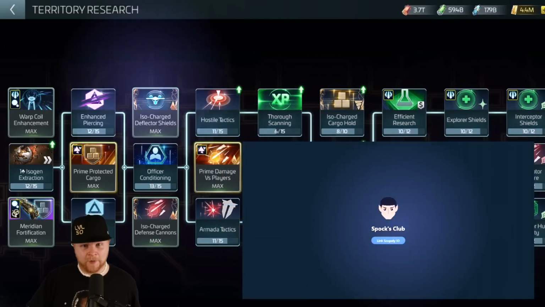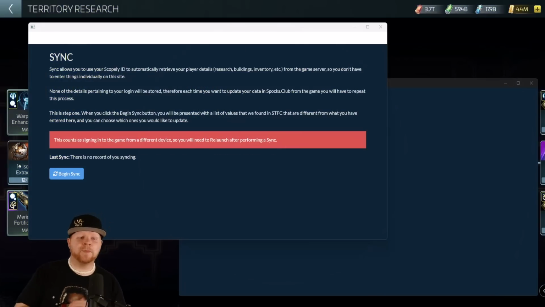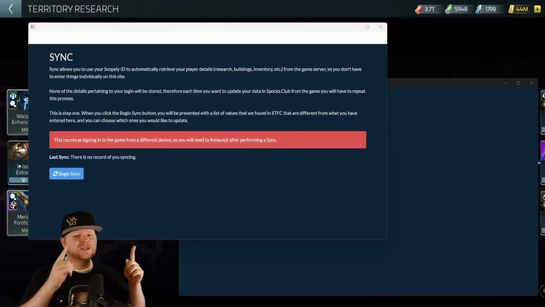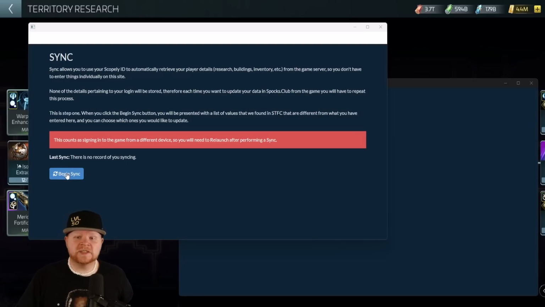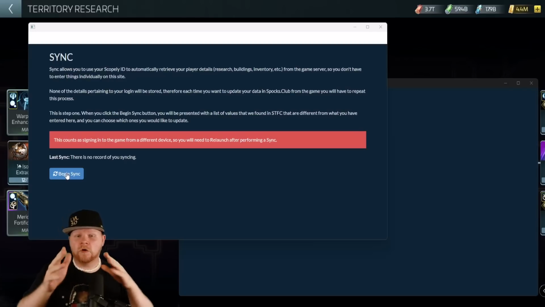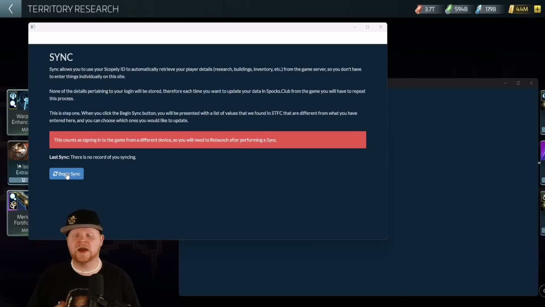So be right back. All right, so what is going to happen when you've hit the login, whether you're on the phone or the mobile device, is you'll get this screen. When you actually want to do the sync, remember you have to do this manually because this program does not save any information from Scopely or from yourself. You're going to have to resync every time you want to do it. But instead of having to upgrade an officer or upgrade research in game and then go click a button on the website, you can simply begin sync.